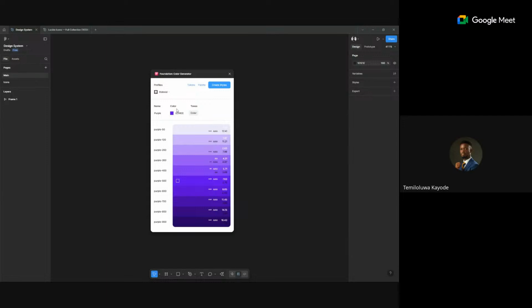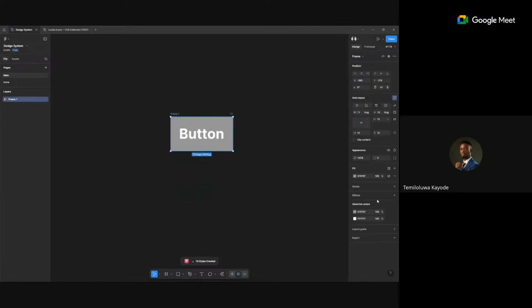So let's go with any of them. Let's use Material. I think I like blue, bluish purple. Bring this on. Let's just create it. Okay, so let's make this color 500.